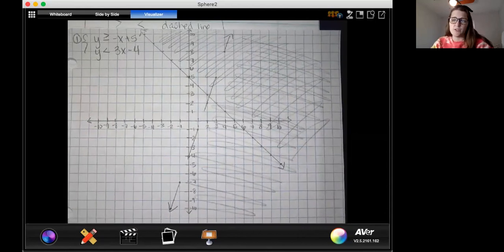Okay, so now we're to the point where we get our final answer. So I need everyone to pay attention and let me know if you need more time or need me to answer something before we go further. So let me summarize while I give you a chance. So with inequalities, we do the same thing with y-intercept and slope. Then we have to identify dashed versus solid, and then we have to identify our shading. When we identify our shading, we do our test point, make sure that we know which side should be shaded.